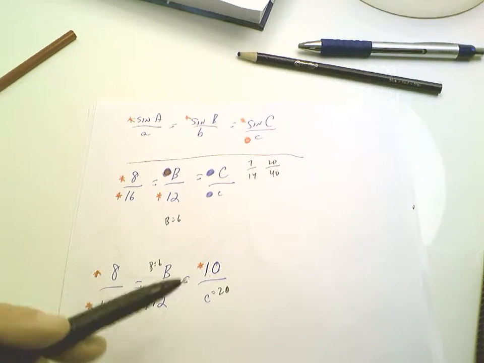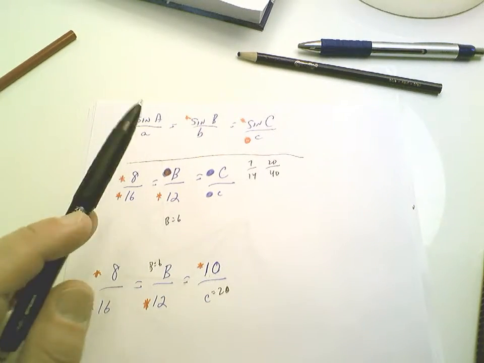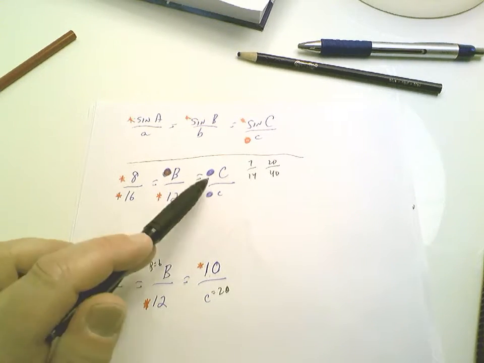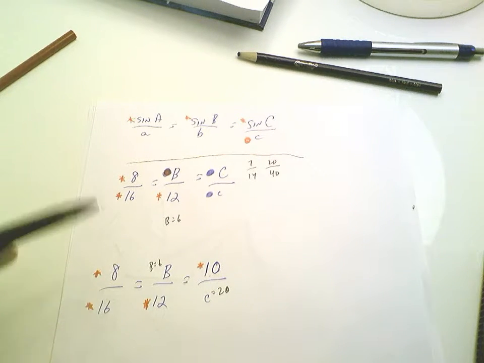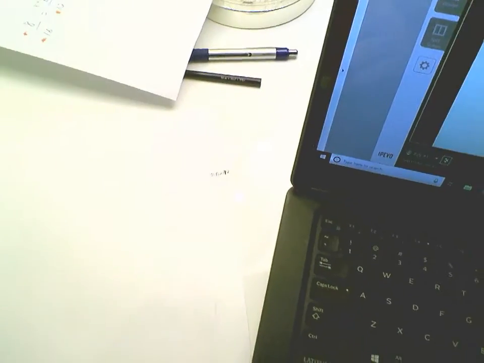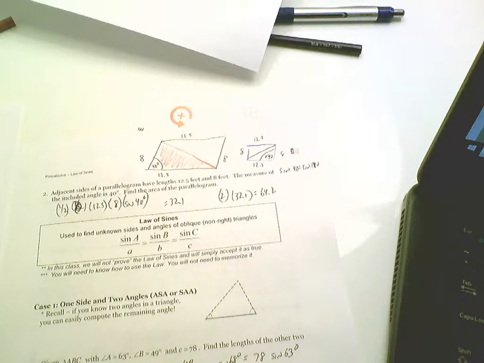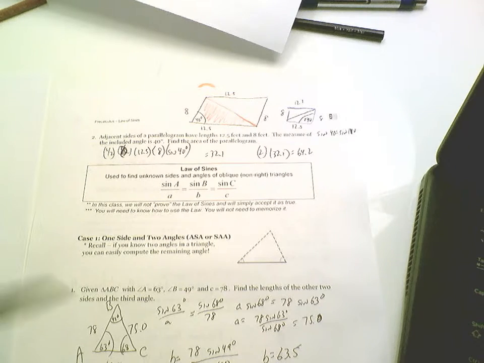If I have the right pieces, I'm going to be able to solve, and that will apply to the law of sines as well. We're going to see one additional interesting wrinkle in a little bit, but for the moment, I just want you again to get your feel about working with ratios. When can you fully solve? When can you only, quote, kind of solve? Bottom line for what we're doing with this first piece of the lesson with section 5.5: if you've got two angles and a side, you can solve the entire triangle. You will be able to do it. It's just going to be use your ratios, work, and be comfortable.